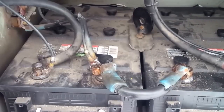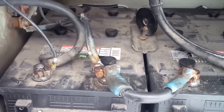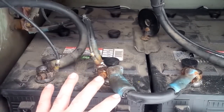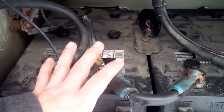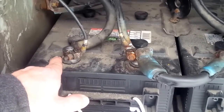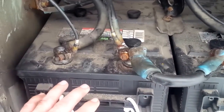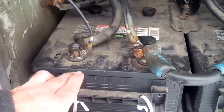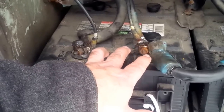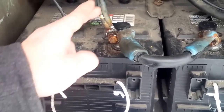It's a note. If you need to ever boost one of these buses, what you need to do is ideally use a 24 volt charger at the back. However, if you don't have access to a 24 volt charger, you have a tow truck or a regular 12 volt, what you can do is independently hook one battery. For example, the rear battery seems to draw more power than the front battery. So what I typically will do in this situation is I'll charge the back battery for say 15 minutes. And then I'll unhook, make sure you unhook the ground first, and then do this one.